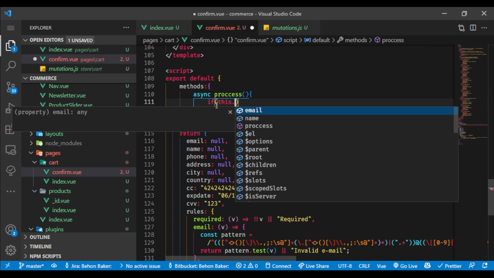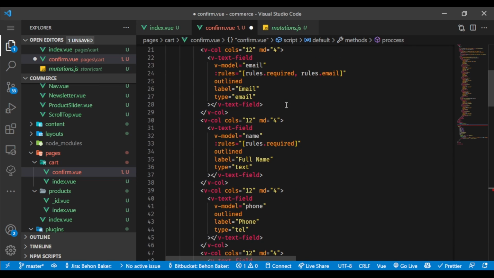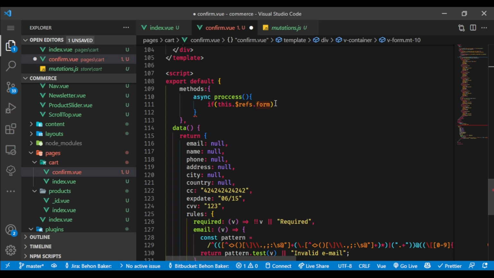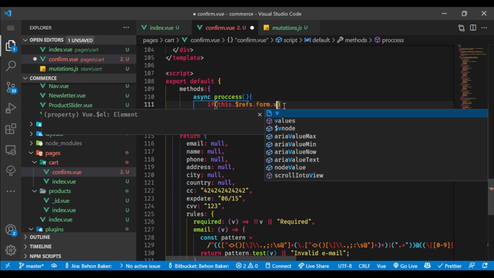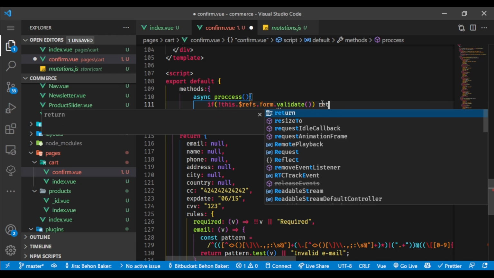So we set this $refs form, and form is coming from this ref here, and we're going to call the validate method. So if it's not valid, then we'll just do nothing.